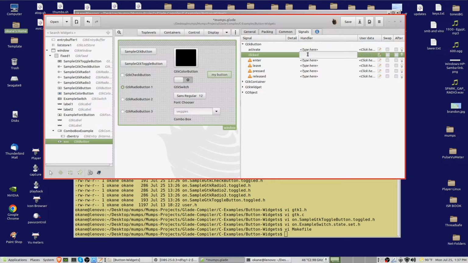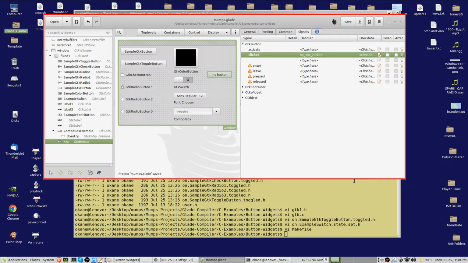This is where you're going to type in the name of the signal handler. All you have to do is start typing ON, because they all normally start with ON. And it suggests the name should be on XXX clicked, which is a good one. Okay? And there you see it's clicked. You're not done. Until you hit enter, it didn't take it. People do this all the time. They say, oh, well, I've done it. No, you haven't. You have to hit enter. Now you see, now you've done it. So now there's a button on there, and it's got a signal handler.